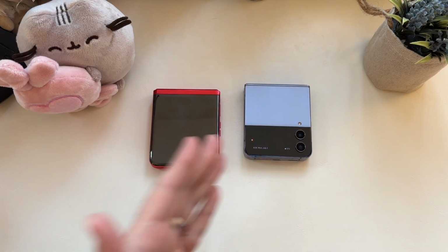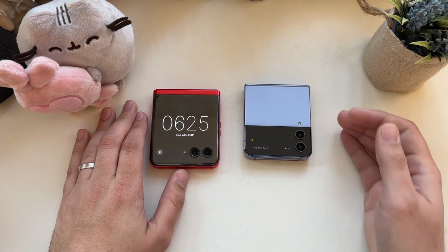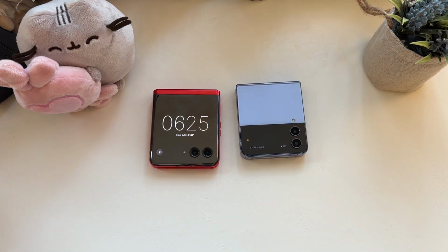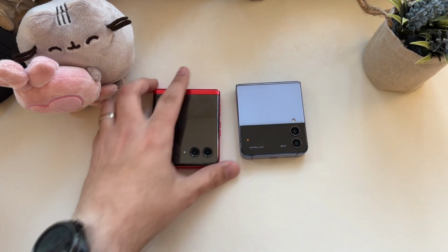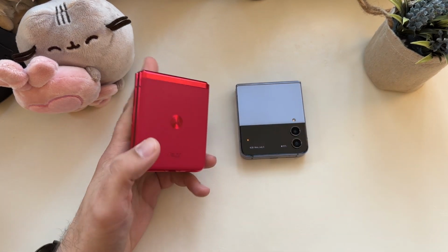And while these aren't the flagship cameras, everyone complains that foldables don't get flagship cameras. That's really not the focus of these devices. The Samsung cameras on the Flip 4 do a really good job, and you benefit from all the computational stuff that you get on the Samsung side that you really don't get on the Moto side, because that's really not their focus. However, if they save that camera stuff and put it into the design of this thing, then I'll take that trade, because this is fantastic to hold and to carry.